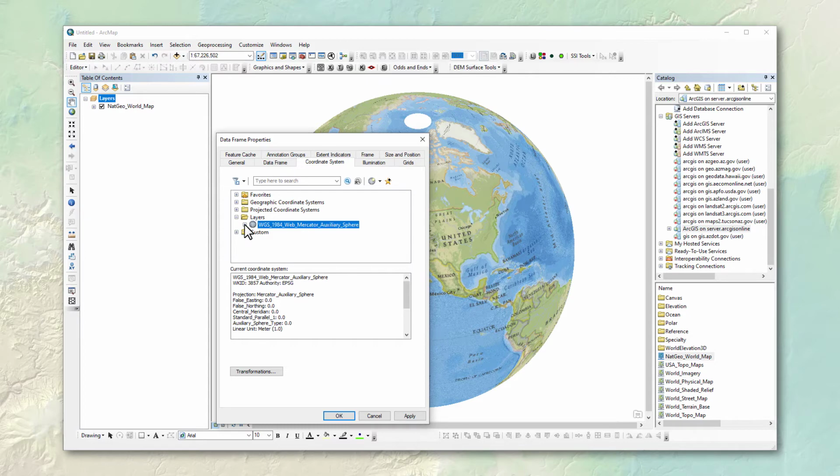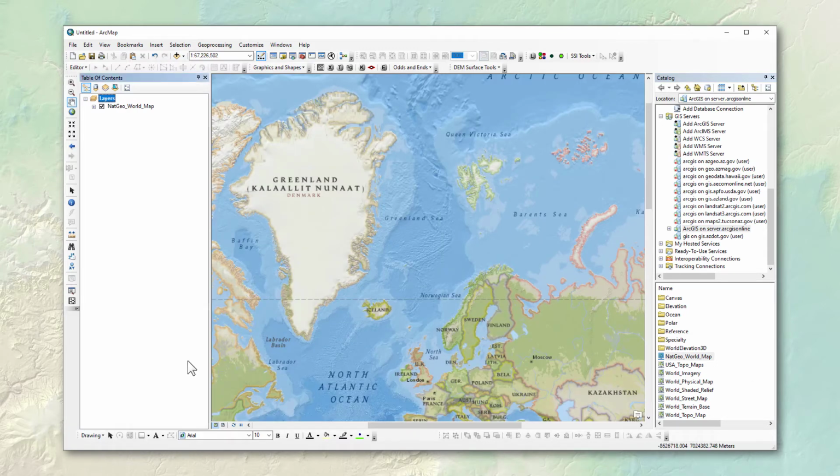We can click this little plus box here, and it'll tell us all the data sets in our map that are in this coordinate system. So if we had 6 or 7 of them here, and they're all in Web Mercator, we'd see Web Mercator here, and then 6 or 7 layers listed beneath it. But in the meantime, if I want to go with Web Mercator, all I have to do is select it here, hit OK, and it switches me back to Web Mercator.